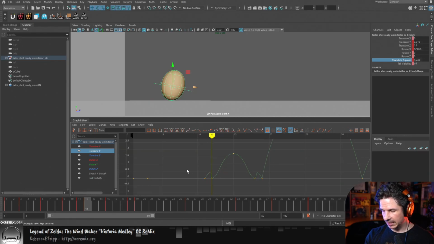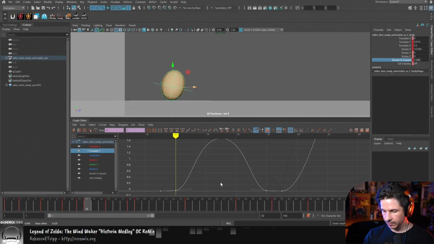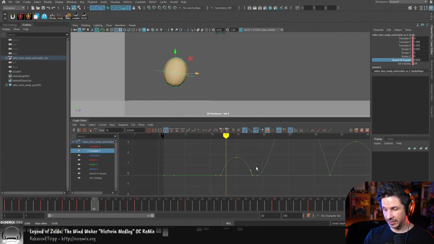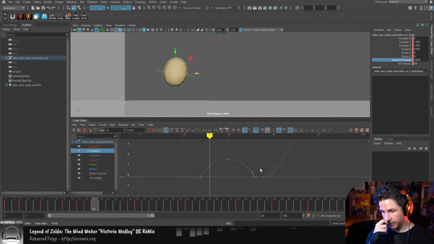So let me just clean this up here. And the big thing that we want is to make sure that on this frame here, those curves still look like a bouncing ball. That's kind of the key here, is the bouncing ball. Even though we're doing a character jump, when they're jumping in the air, it's a bouncing ball. So we're going to get that nice arc right through there.